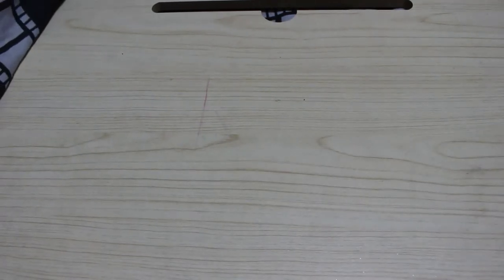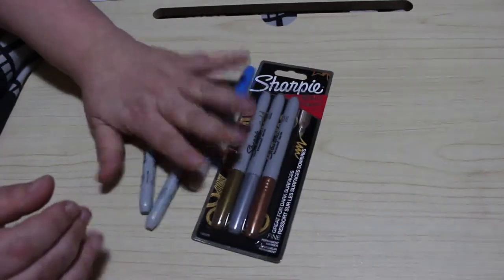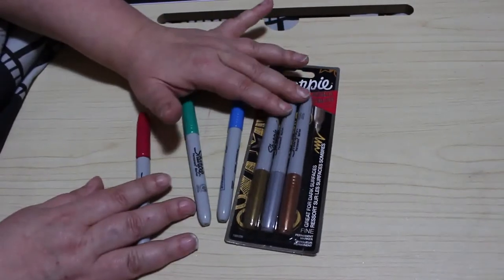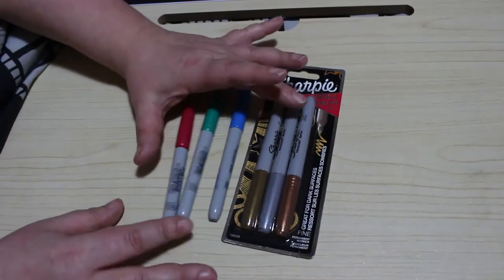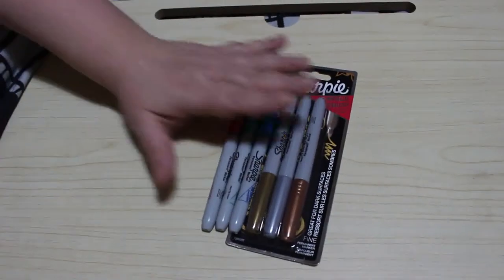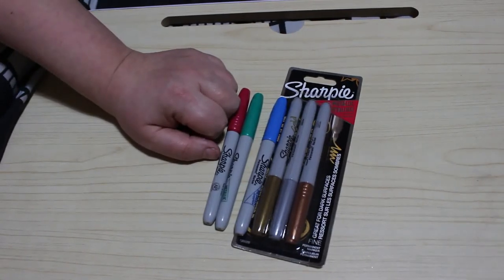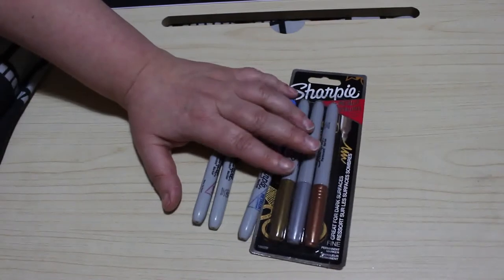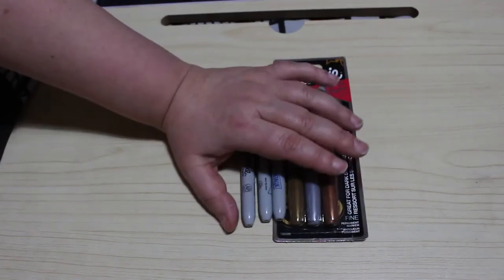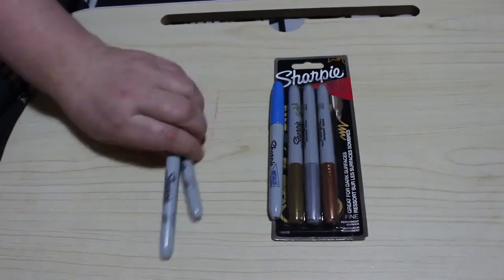Supply-wise, I also finally managed to get the metallic Sharpies — I've been trying for ages. I had to buy them in two separate containers: these three loose ones were £3.99, and these three in a packet were £3.00. So I've got blue, green, red, gold, silver, and bronze or copper. I haven't opened or tested them yet. I could have got all six in one packet, but the six-pack together was £13.77 on Prime — that's like an extra three or four pounds on top — so it was worth buying them separately.